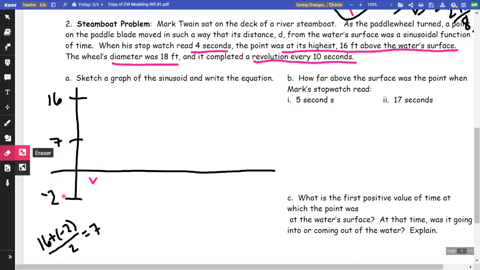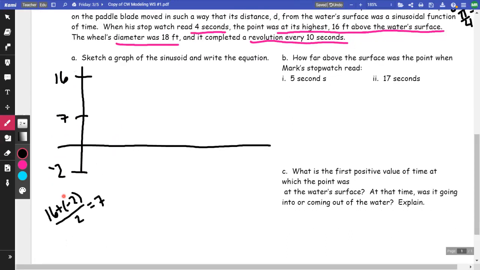Okay, so let me get rid of that 18 I wrote there. What I'm going to do is write bits and pieces of my equation right here. I know I have a y equals. I'm going to need to decide if I want to do a sine or a cosine. But I do know I have an amplitude of 9. Sorry, not 7, I apologize. The 7 is my vertical shift. So at the very end, I'm going to have a plus 7 because that's my vertical shift. This is my center. And then I'm going 9 above and 9 below. So I'm going to have a 9, maybe a negative 9, depending on how I want to set up my graph, but definitely absolute value 9.